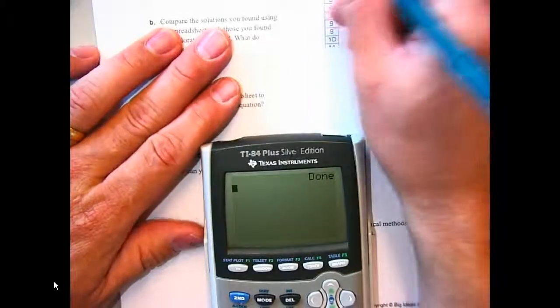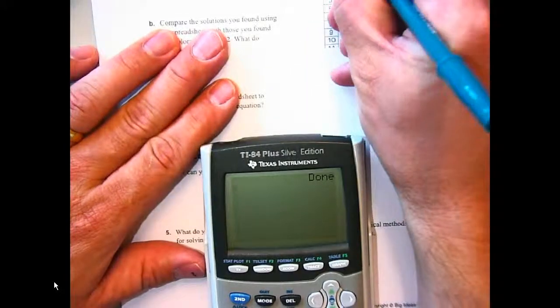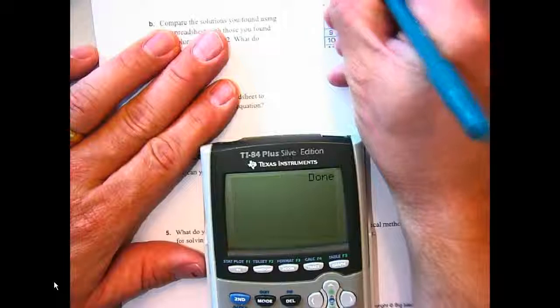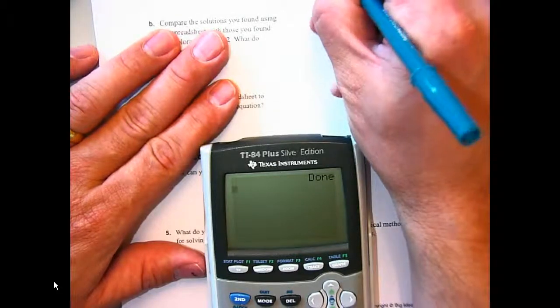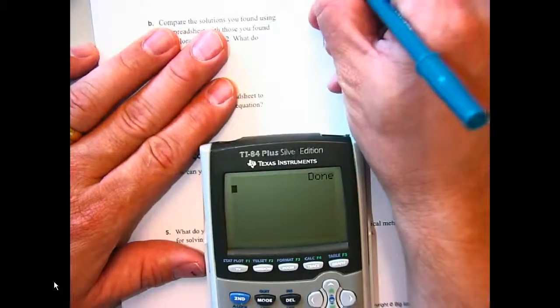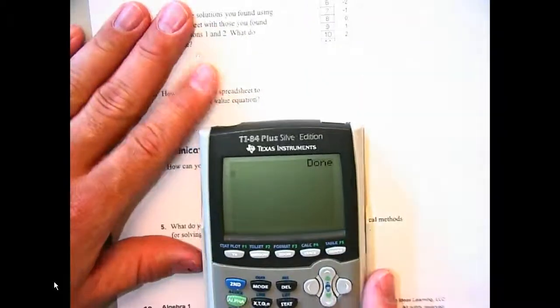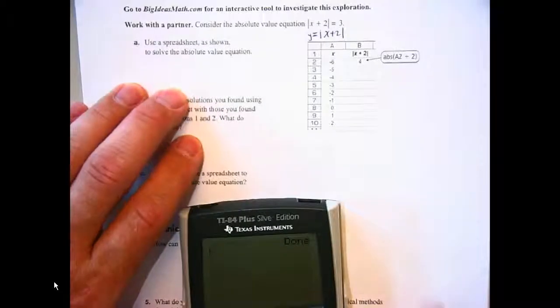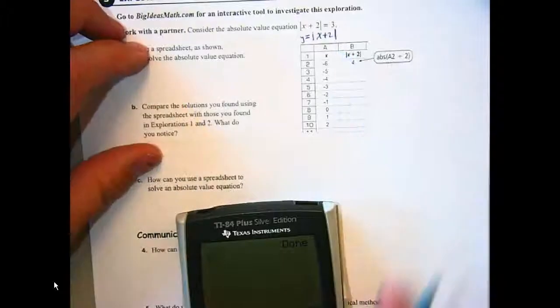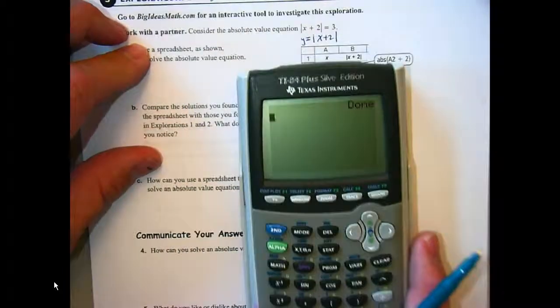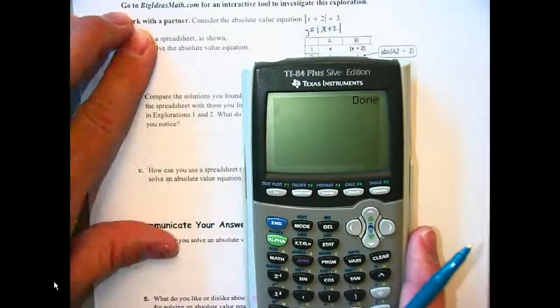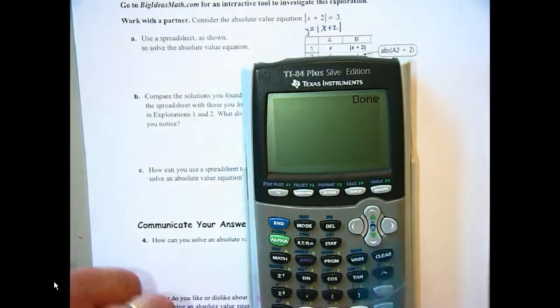Actually, we're just going to enter 1 equation. Let's just enter this one. Y equals the absolute value of x plus 2. Oh, I'm sorry. Y equals the absolute value of x plus 2. Thank you for pointing that out. Okay, and so what you have to do is you have to go to the y equals menu. So find the button that says y equals.